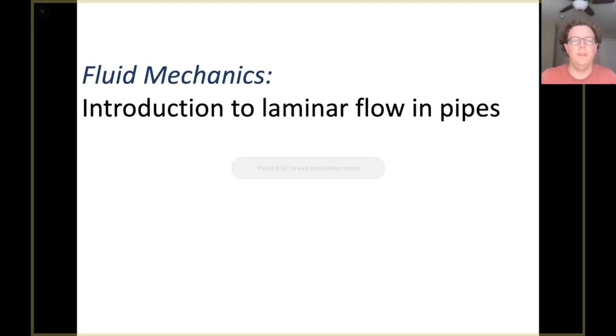Want to talk with you today about laminar flow in pipes. This is the first in a series of videos where we'll look at laminar flow, what it is, and what it looks like as an internal flow, meaning a flow inside of or constrained by some other object, like the walls of a pipe.